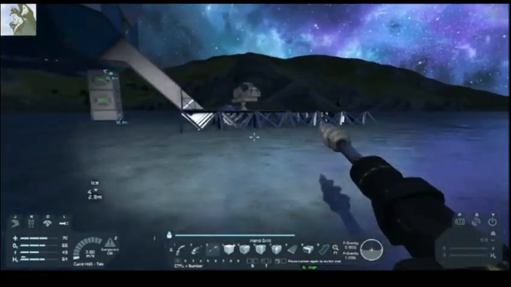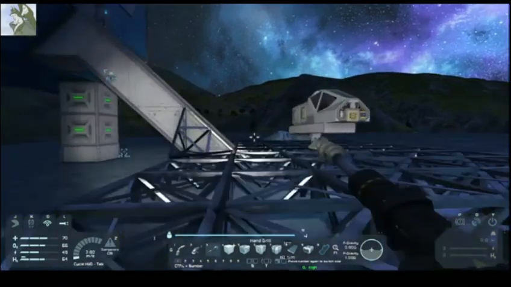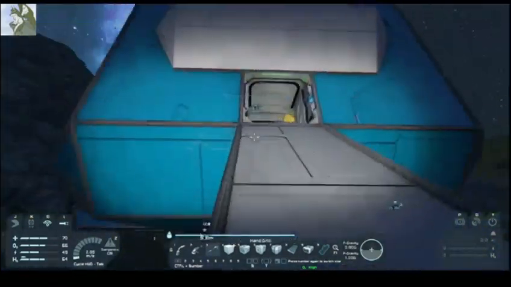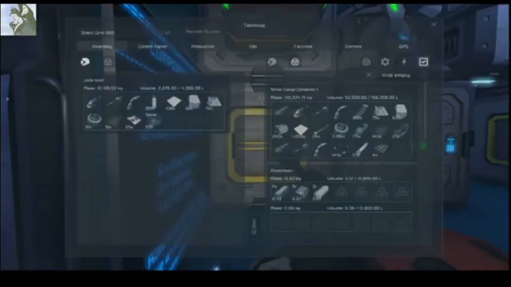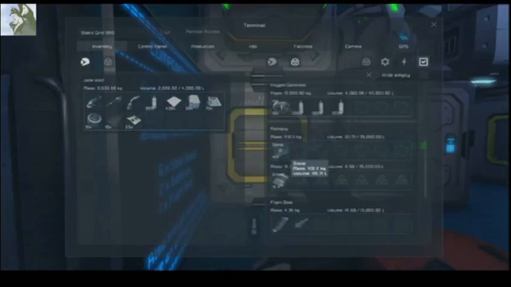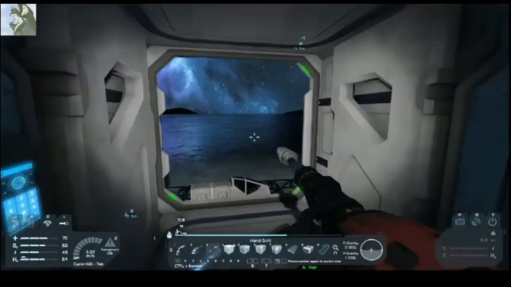Oh, and when you're not in a ship, C is crouch. Which I have a bad tendency of bumping when I'm trying to turn on my jetpack. I can throw this into the refinery and it will process into gravel, which I can use later.